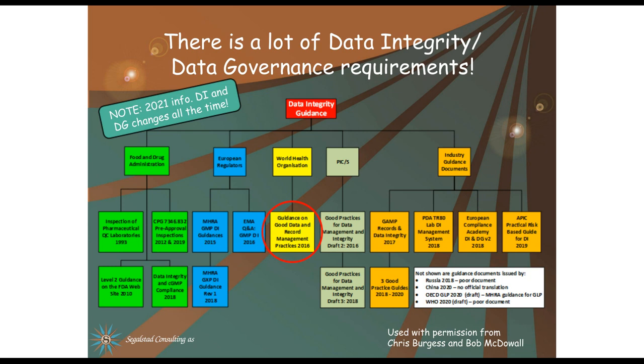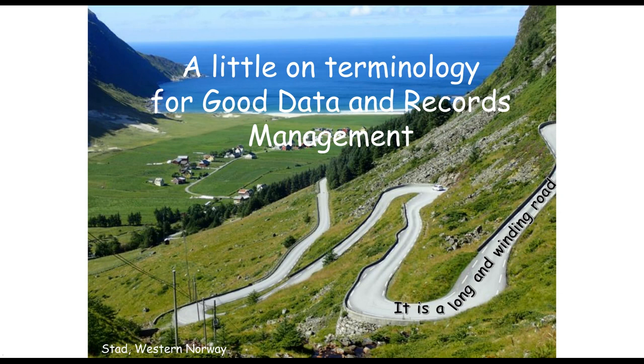The probably best document to start reading is the World Health Organization, WHO, Good Data and Record Management. The newest version is from 2016. Other requirements documents are from Pharmaceutical Inspection Convention, PICS, and there are also a lot of guidance documents, for example, from GAMP, PDA, European Compliance Academy, and APIC. ISO 17025 and other standards also have focus on data integrity, and not the least, the pharmaceutical regulators have data integrity high on their inspection plans these days.